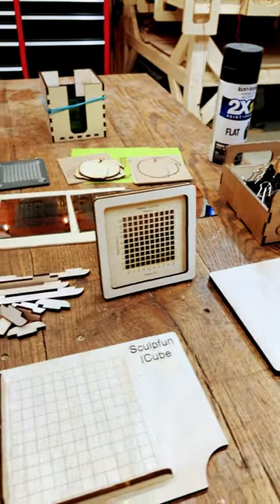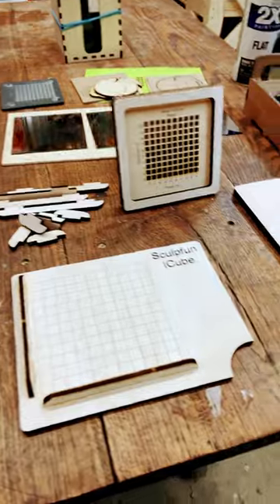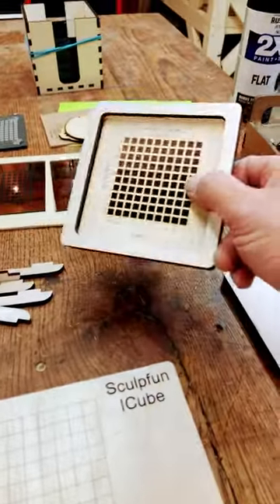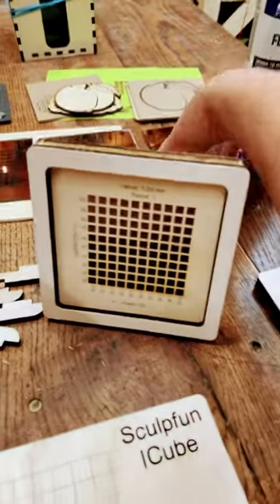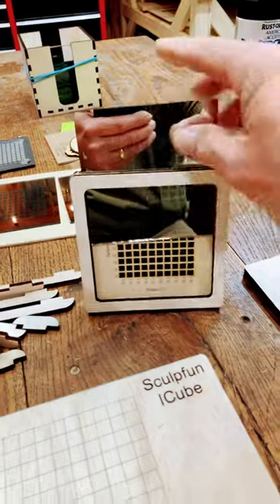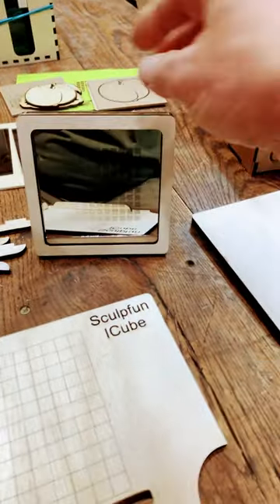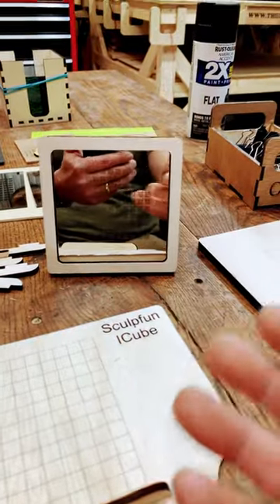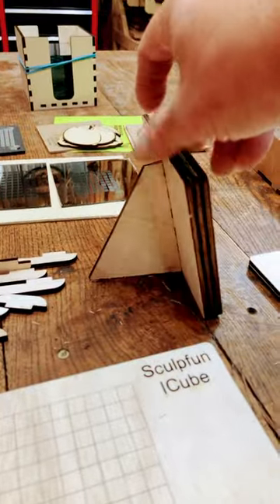It had to have an assist from a bigger machine, but I came up with a little jig panel for the machine. Making this cool little display where you can drop in these mirrors — thinking this is going to be more like an interchangeable type thing that you can change out for the holidays. Just put your different mirror, different designs, even wooden stuff in there to display. It's got its own little leg and everything.